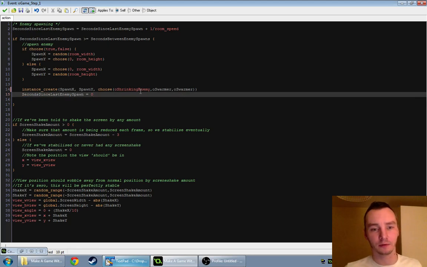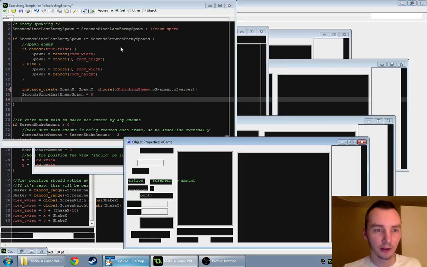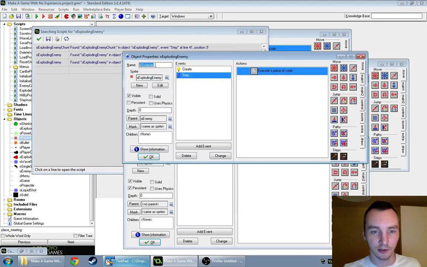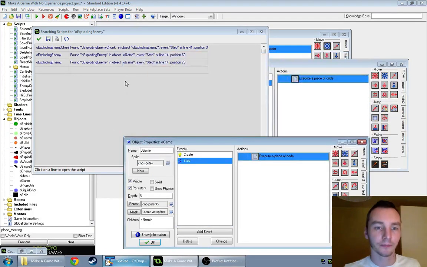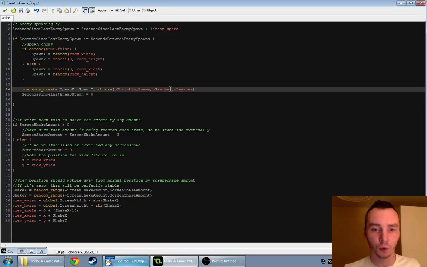We pick whether it should be a swarmer or... We'll leave those as they are for now. And that didn't go red when I typed that, but that doesn't matter. That's just because it hasn't updated yet. I need to click OK on that. And then if we open up this, we should see that now Swarmer has gone red.